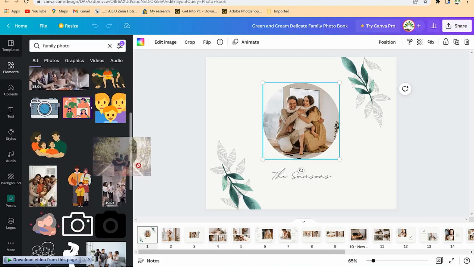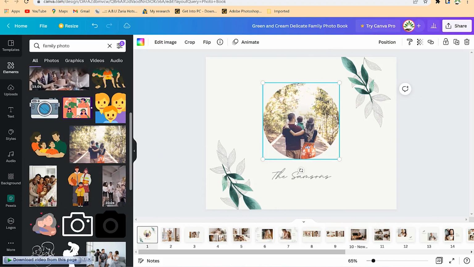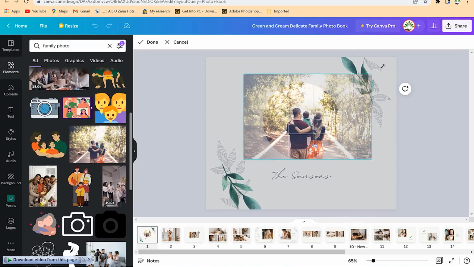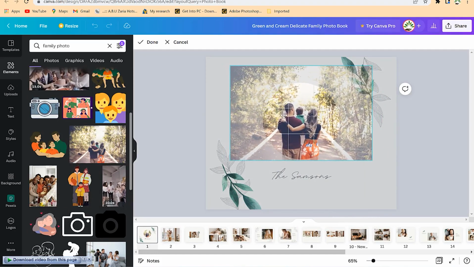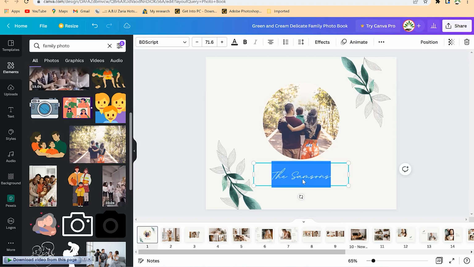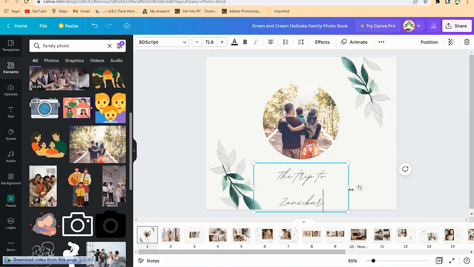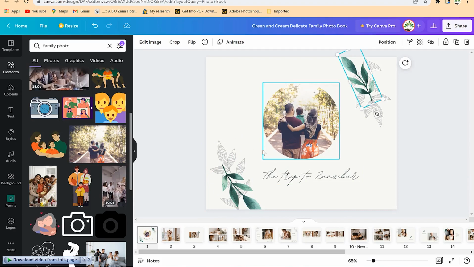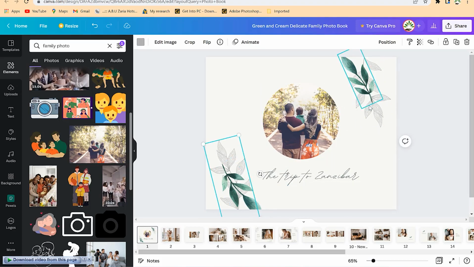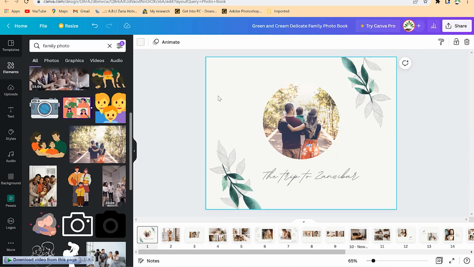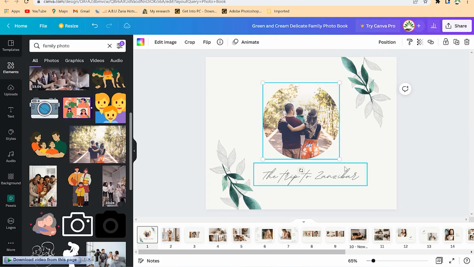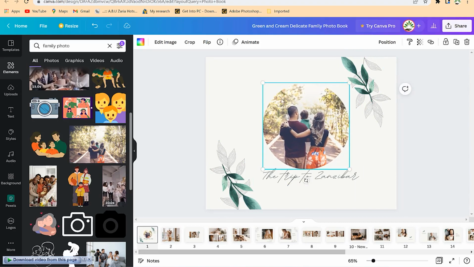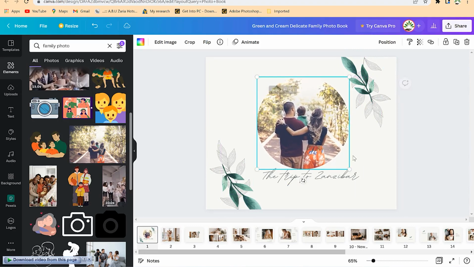Maybe this is about a trip that you want. You can just drag and drop, hit on this, and resize it and make it much better. So you can say the season, maybe the trip to Zanzibar. Maybe you traveled to Zanzibar with your wife or thereabout. You can play around with the elements, these flowers. You can change them to customize to your brand or to your liking, and you can change the color of this background as well. And you can increase this size to make it a little bit bigger if you want. It all depends on your choice.